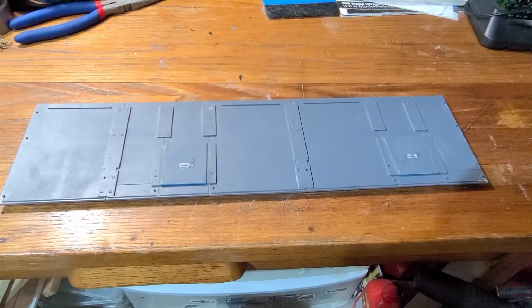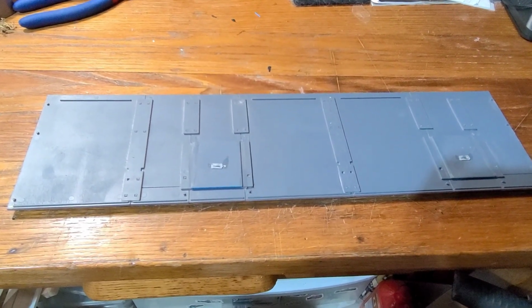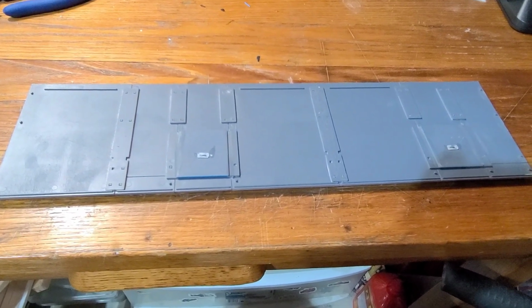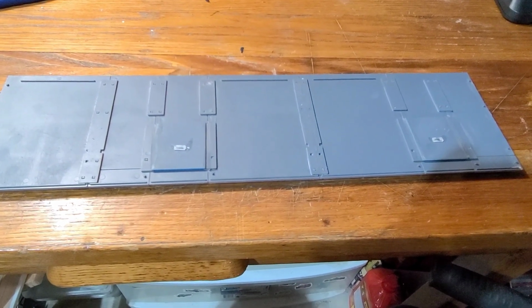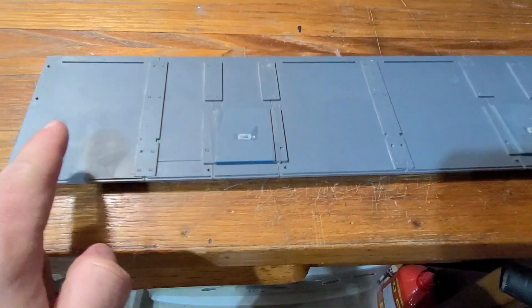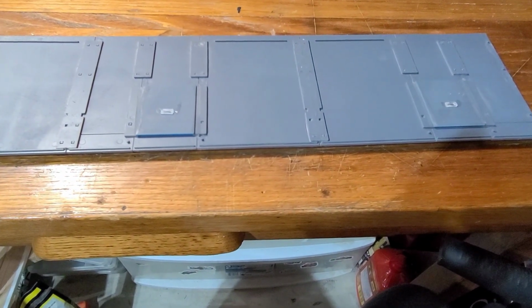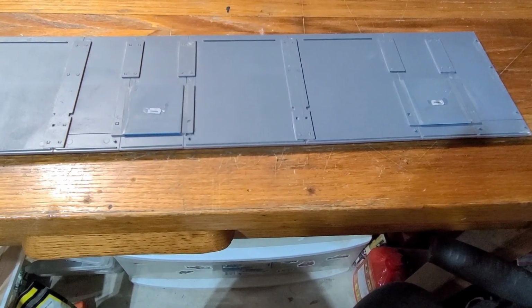So the kit is definitely well thought out. It's basically a puzzle piece kind of construction. You can select which front panels you want. They come in half section panels like you see here and full section panels, and you basically combine the right amount of panels to make your sidewall.